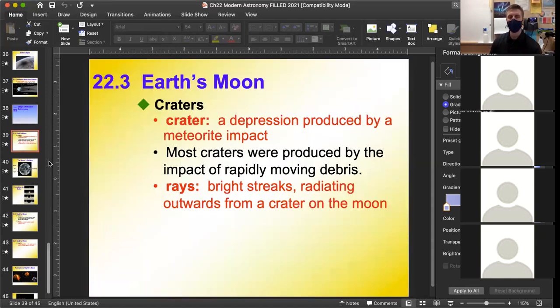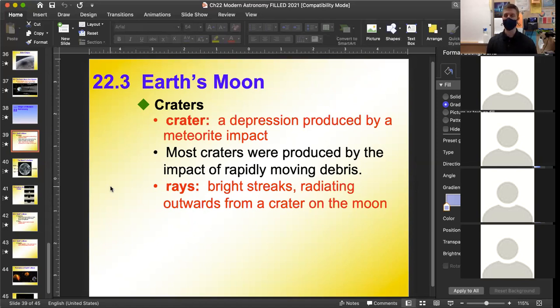All right, and the last little section of the moon, we'll kind of buzz through this one. Craters. So it's any sort of indentation or depression that's caused by some sort of an impact on a planet or a moon. The craters are especially prominent on the moon, because there is no atmosphere, no air, nothing to slow anything down. So things moving in space move very, very fast. Right now the Earth is rotating at about 1,000 miles per hour, and we're moving through space at about 17,000 miles per hour. So it's very common for things to move at very high rates of speed because there's no air to slow them down.